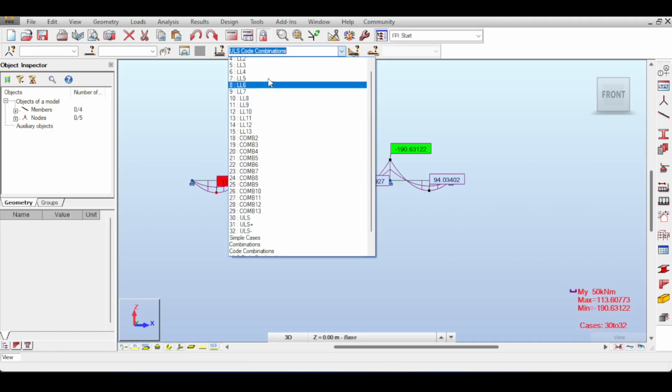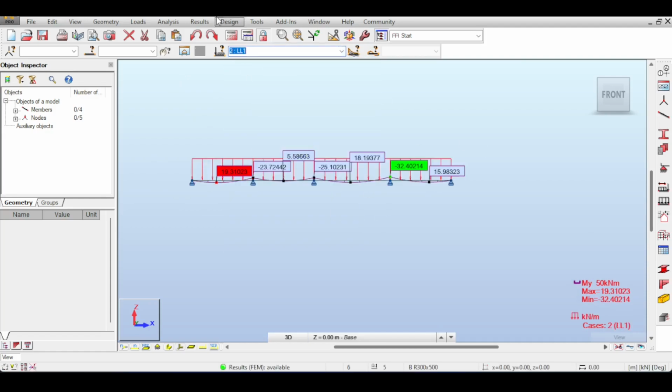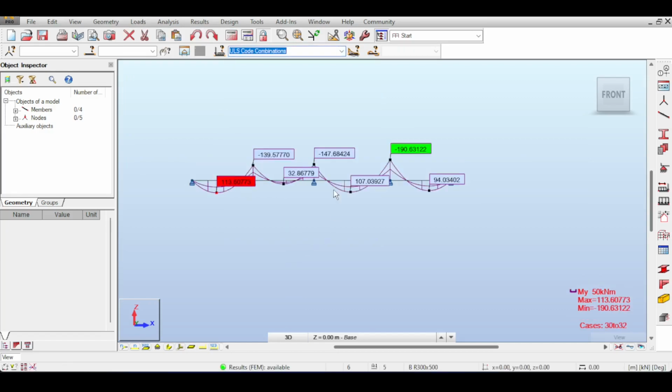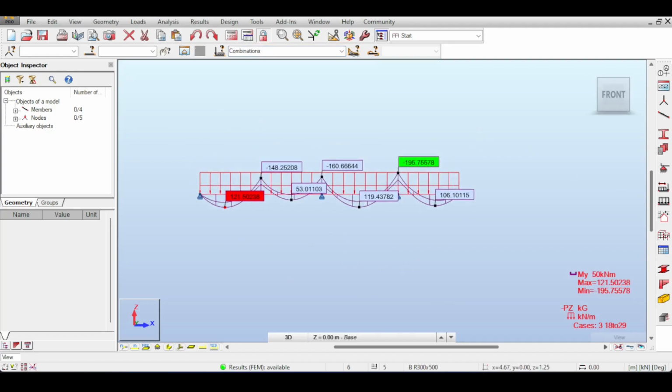Instead of me defining all those live load cases and defining all those combinations and going through around 15 minutes of work, you see that only by defining one dead load, one live load on the full beam, and then going to geometry, and then going to load automatic combinations, you can see that you get satisfactory results. So, okay, fantastic. I have defined my beam, I have analyzed my beam. Now it's time to start designing.